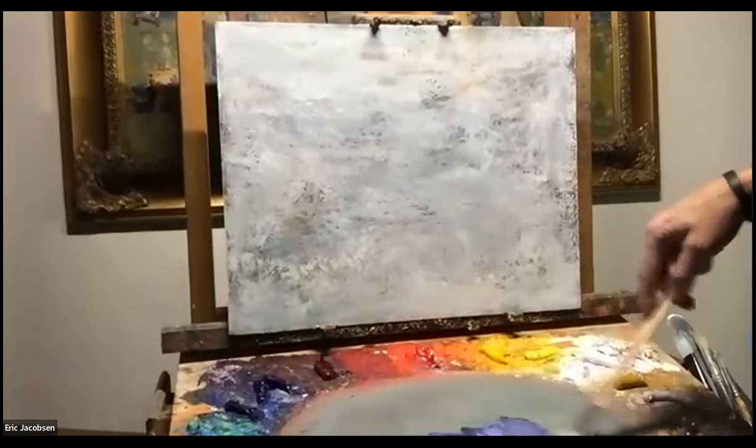I know that's bouncing back and forth a little bit. Eric, would you like me to show the reference photo again? I'd love that. That'd be terrific. Thank you, Jim. There it is. Beautiful clouds, boy. So keep in mind, I'm not copying, right? Plus my format is slightly different than the format of the reference photo, isn't it? Mine's a 16 by 20. That's a little bit more of a horizontal format.